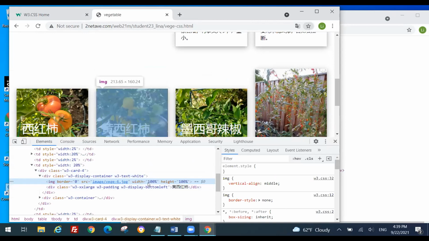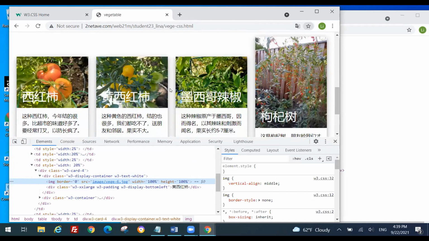Okay, here you see the image width is 100. So it basically shows the whole image, 100 shows the whole picture. And do you see it only shows part of the picture, not the whole picture? Well, it's something strange. The picture is rotated.